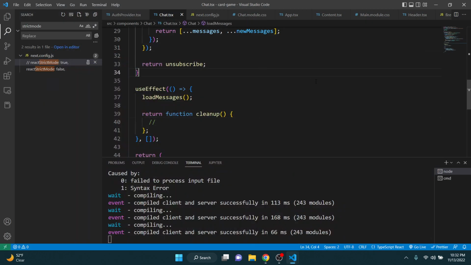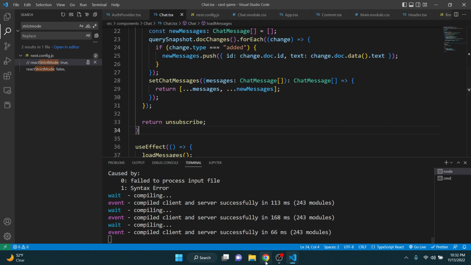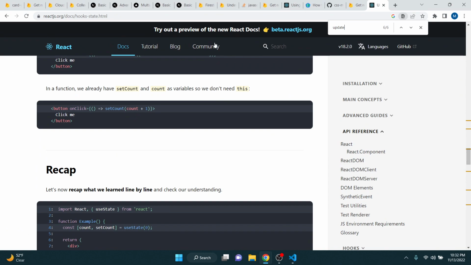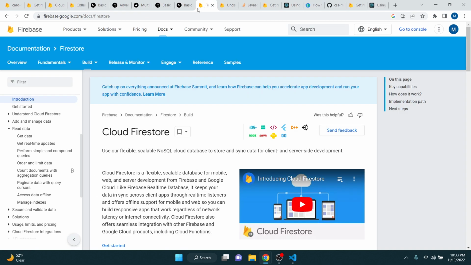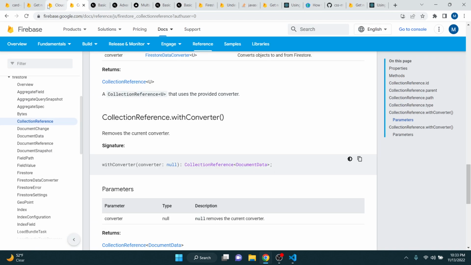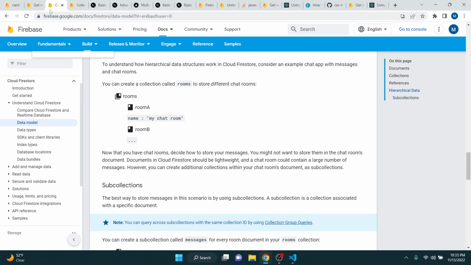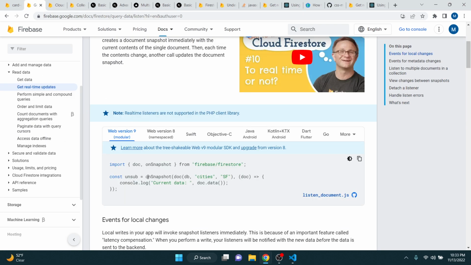It's kind of interesting. What I'm working on right now is a basic chat based on Firebase. It's called onSnapshot. You can get real time updates. I think it uses WebSockets, I'm not sure.